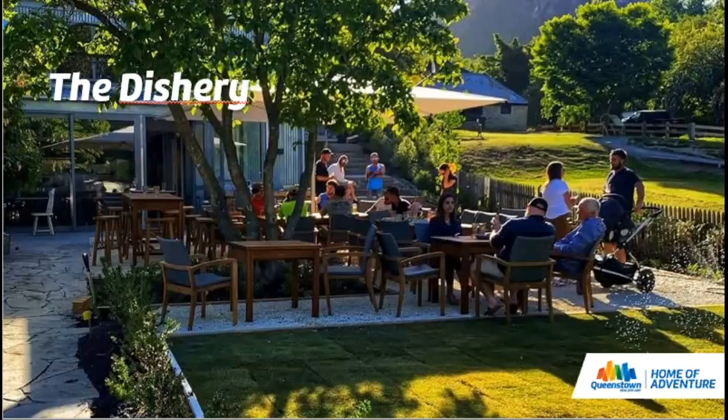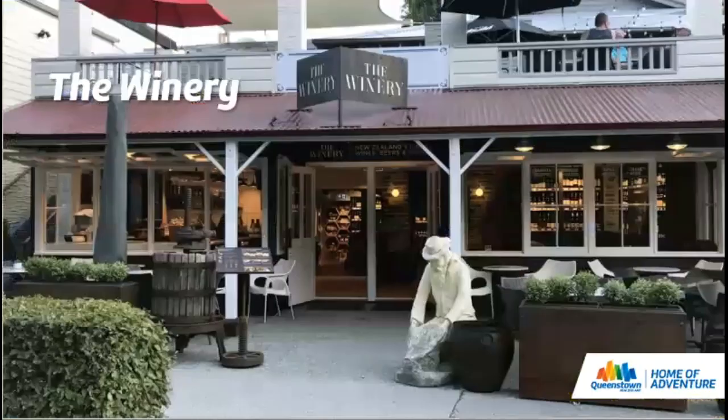The Dishery is part of a new hub in Arrowtown called the Dudley's Cottage Precinct. It's near the Chinese village, which is also in a precinct with Honey and Cocoa, Better by Bike, and Jenny Murden's Artist. The Dishery is the name of this new little cafe, which focuses on lovely locally sourced produce paired with great wine, all in this lovely garden setting, adjacent to the Arrow River Reserve. Their menu offers breakfast, lunch and early dinner, or grazing in between if you like.